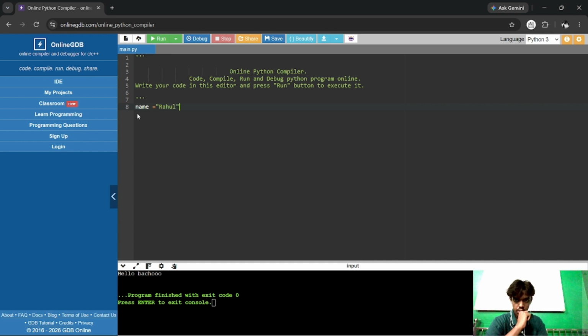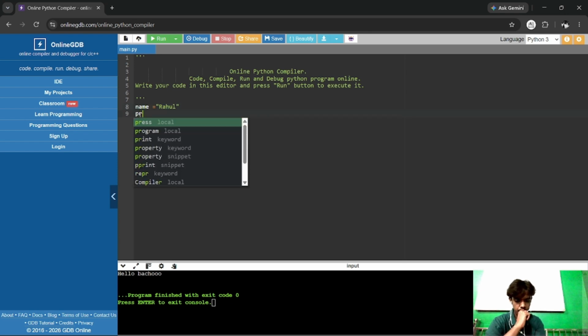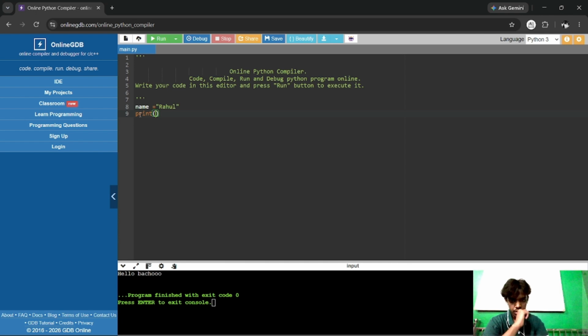Okay, and then we have stored this value in the name variable. Now I will print it. We have already discussed the print function: print name. It will show the name Rahul. Here name is the variable. The equal sign assigns a value to the variable. The value stored is Rahul. When we use the function print, Python prints the value stored in the variable.